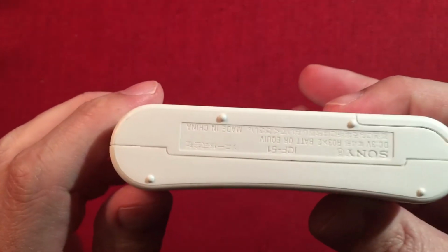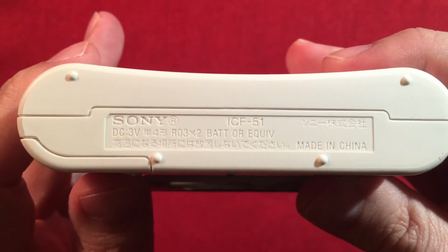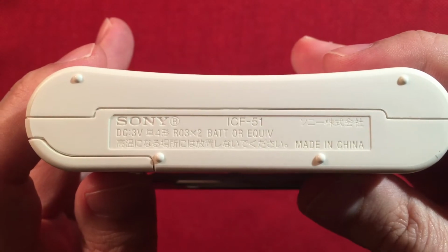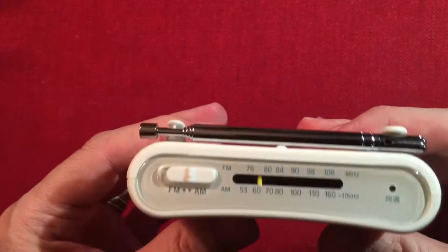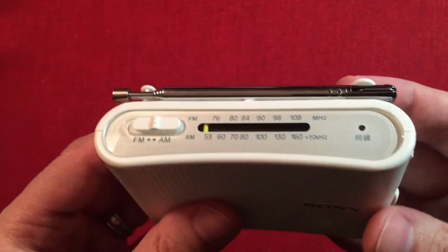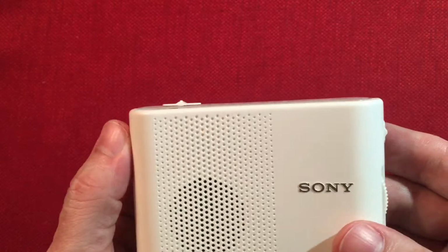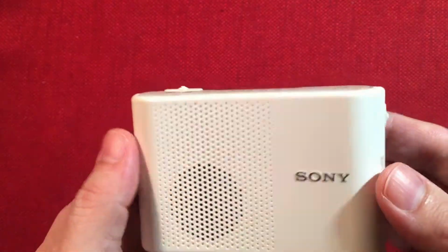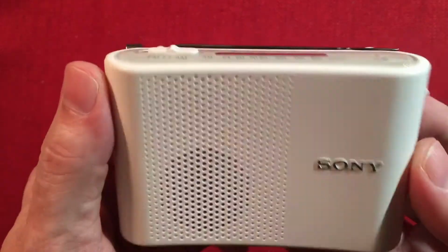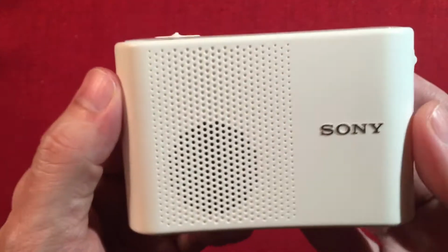Oh, on the bottom of the radio, looks like we got some embossed information there, giving you the model number, batteries, brand. So, very cool. Let's go ahead and go on AM here. We'll start at the bottom of the band. I start tuning away. See what it sounds like. So what I'm going to do is I'm going to tune this and I'm going to flip it up once in a while so you can see where I'm at.